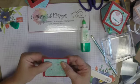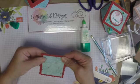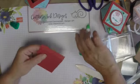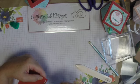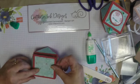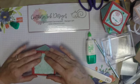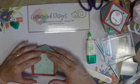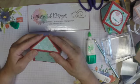So now I'm just going to line up my fold lines across here. Let it sit for a few seconds. And I'm going to use just a bit of glue right along where the scallop part is. And then line up my bottom here. Oops. And I'm just going to hold that for a few seconds and let that glue its little self down.